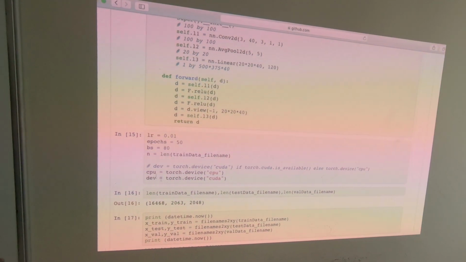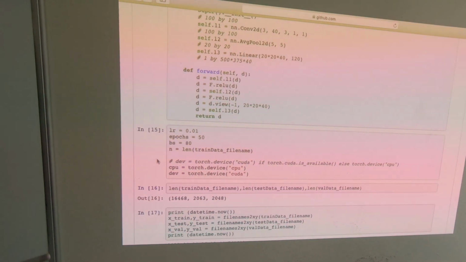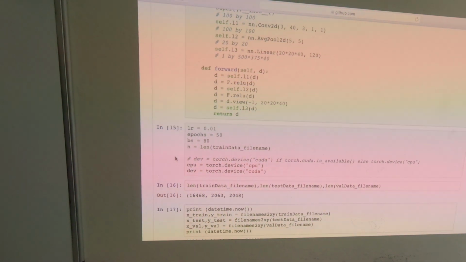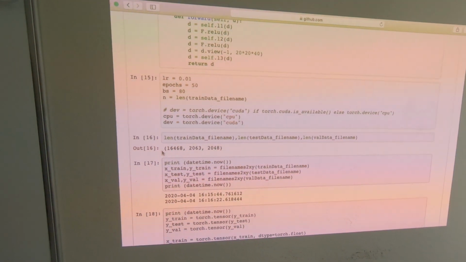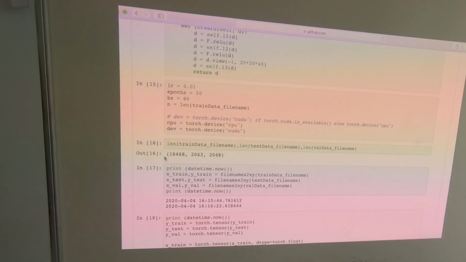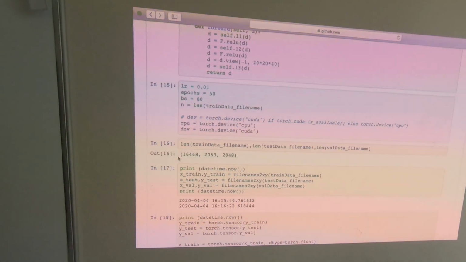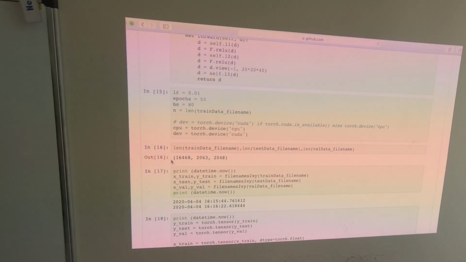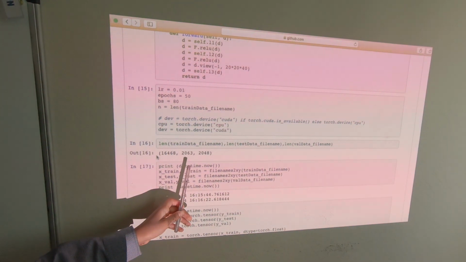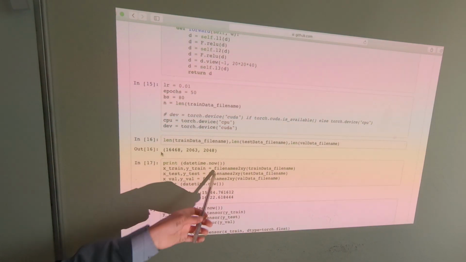My learning rate is 0.01. I ran 50 epochs, and what I've done here will give you an idea about what you want your split to be. You want a bunch of train data, as much as you can, but you also need some test data and validation data.